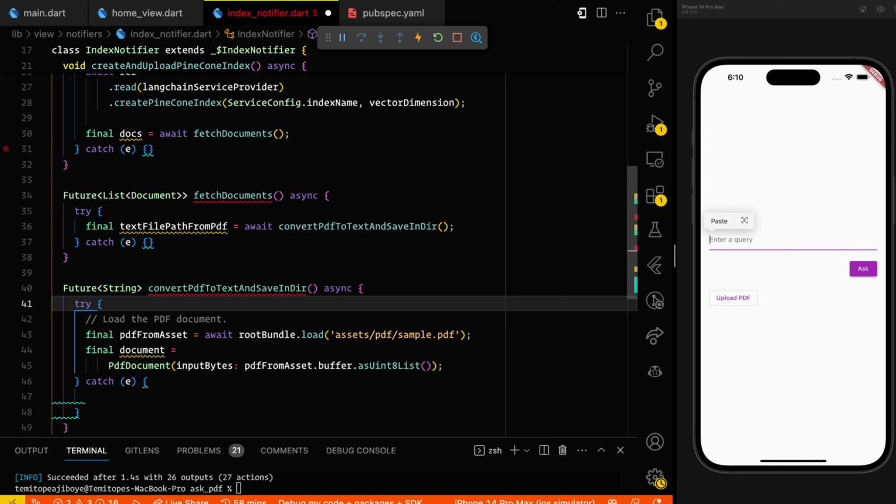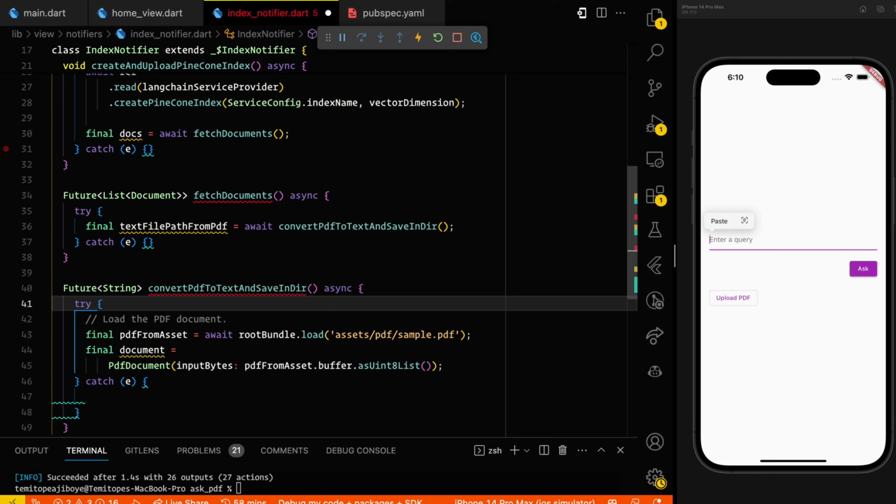From path provider, we get a string from directory, I will get the application documents directory and return the path. So we just get the application directory and that's the local path.